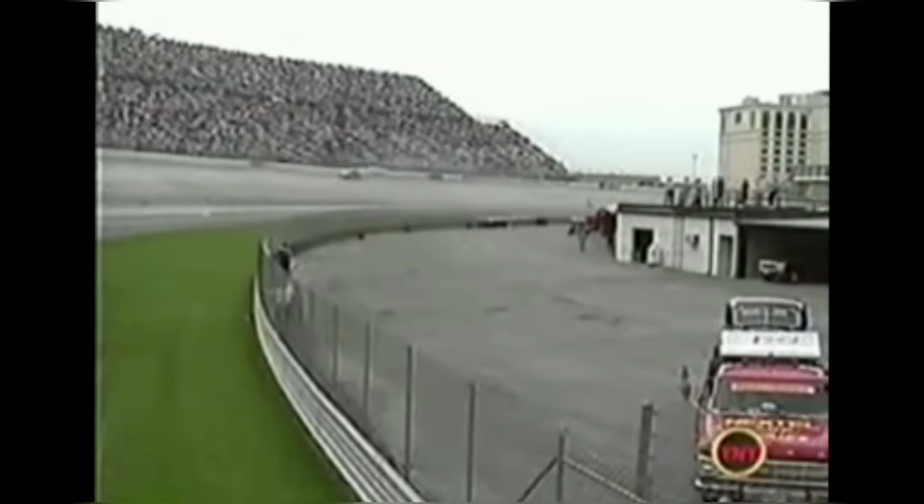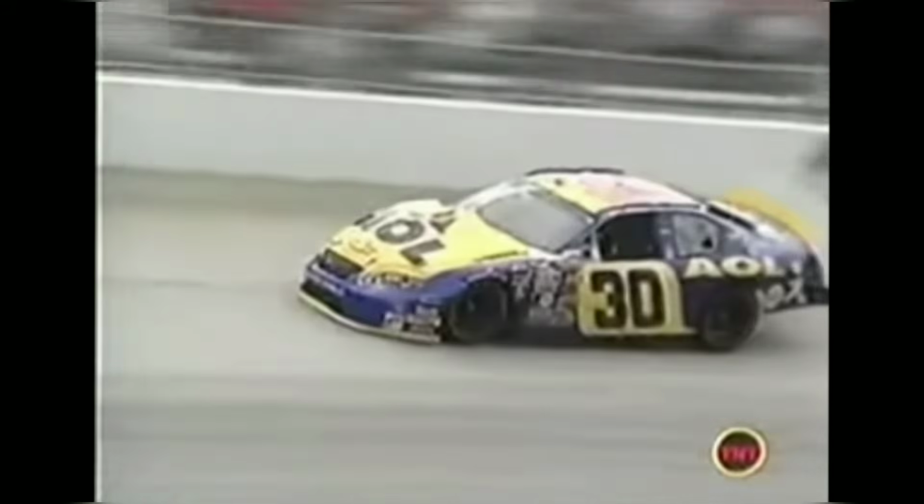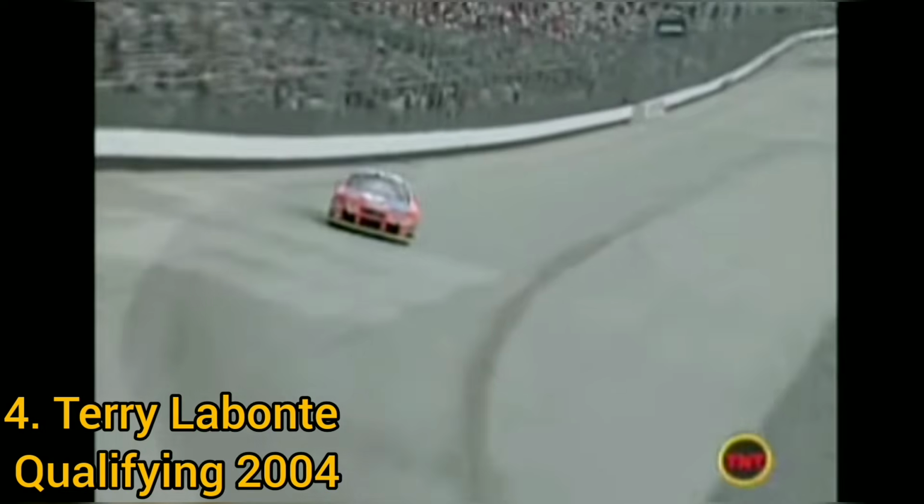There you see him coming right down all by himself. You can hear the tire blow. You can hear the tire explode. Oh, and the car goes straight into the wall with that right front. He goes down in turn 1, and right here, just as he drove down the corner, his back end just kept going around. Man, the sound of that crash. One more look and listen.